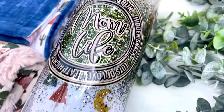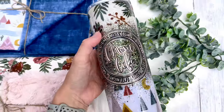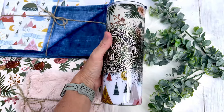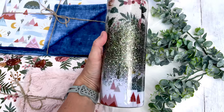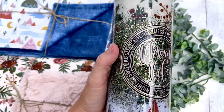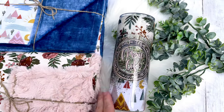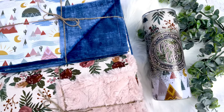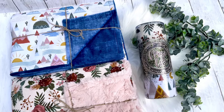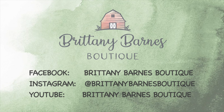I love handmade gifts. I feel like so much thought goes into them, and of course all of the time and hard work just makes it mean so much more. When I used to make custom blankets and tumblers, these sets would literally fly. I was making baby blankets and matching mom tumblers like clockwork. So if you're looking to add some ready-to-ship stuff to your shop for the holidays, this is an absolutely amazing option to add. You will sell them like crazy.